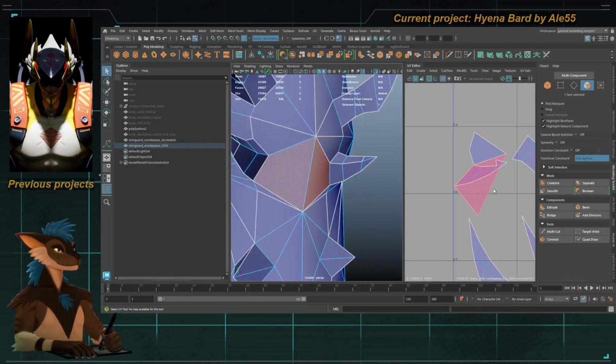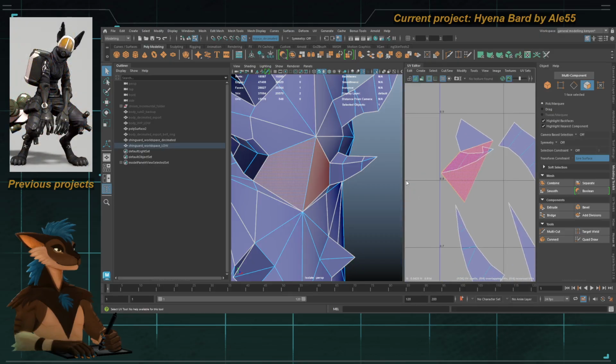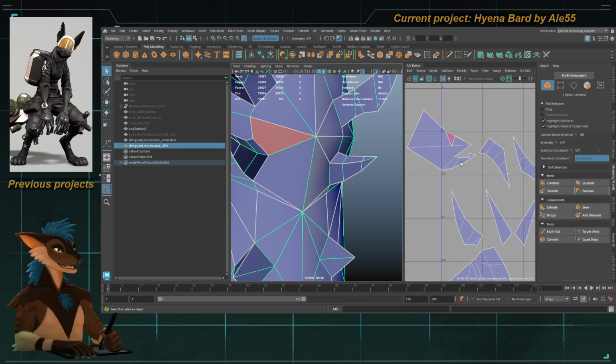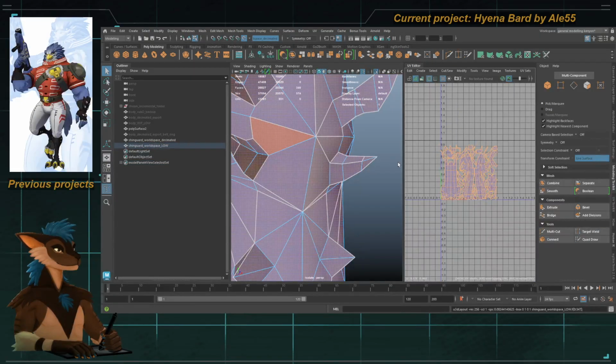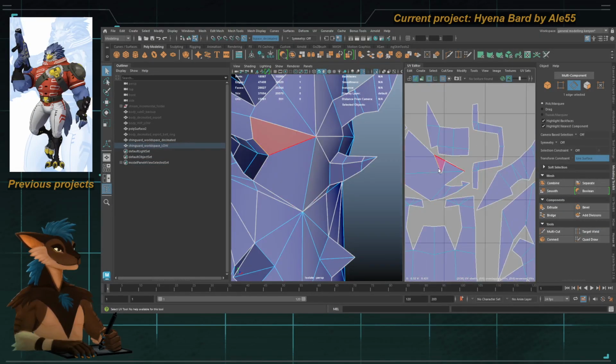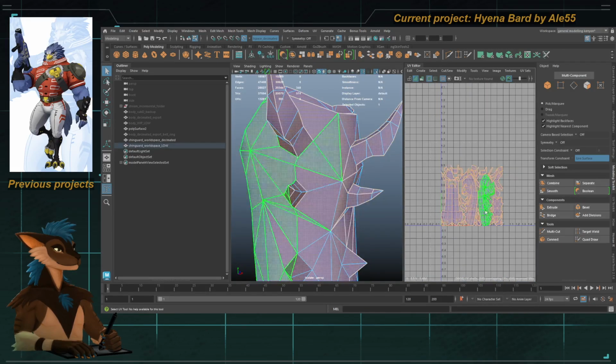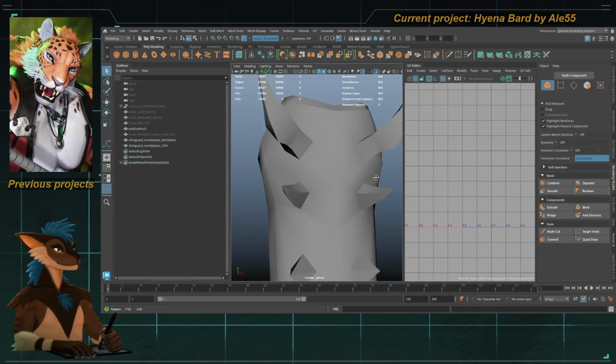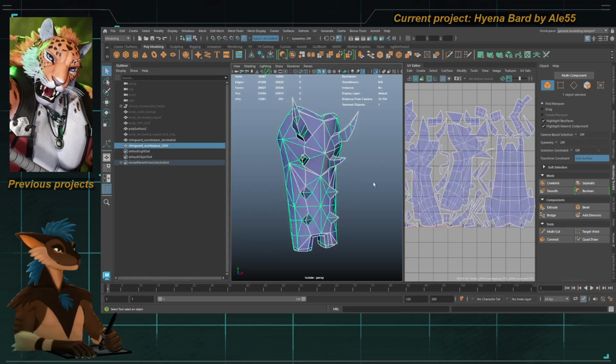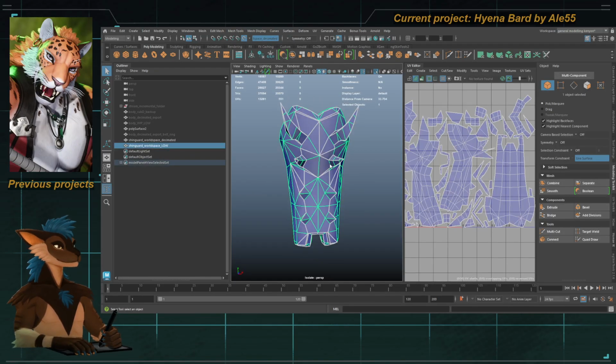Let's see. Select the mesh as non-manifold geometry, which needs to be... Wait. Okay. So there is something wrong in it. Weird.